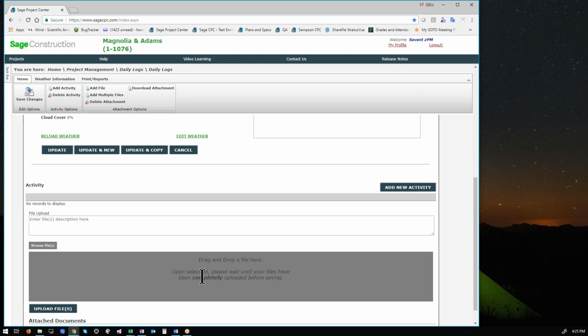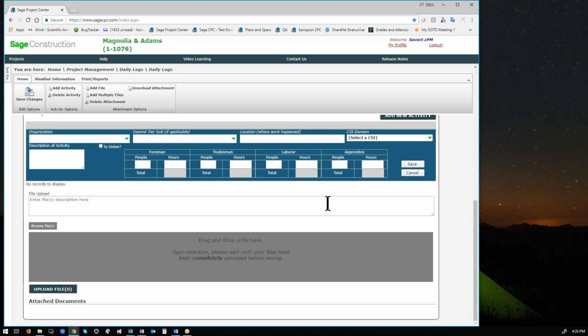If you're using mobile, and I'll bring this up on the screen, it'll just be an add button for you to add those. They can browse their documents as well, browse the files. Then you go back into the same one and scroll down to the out on site section.